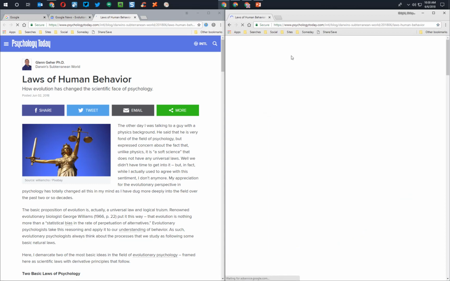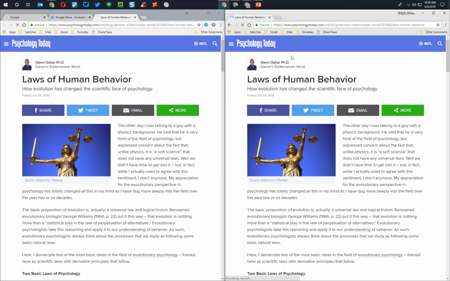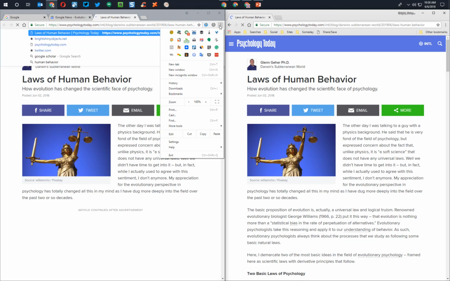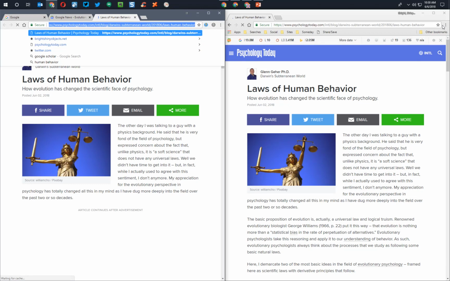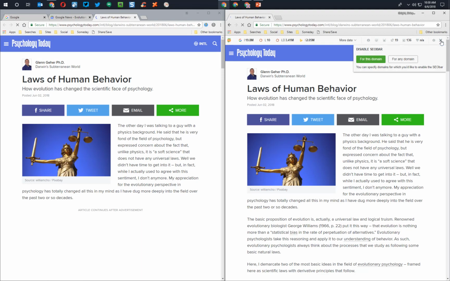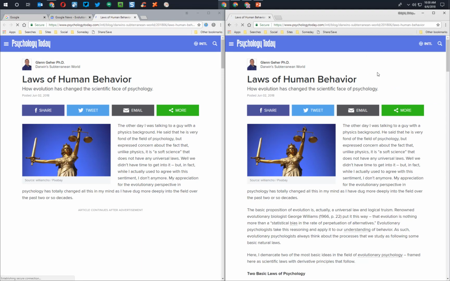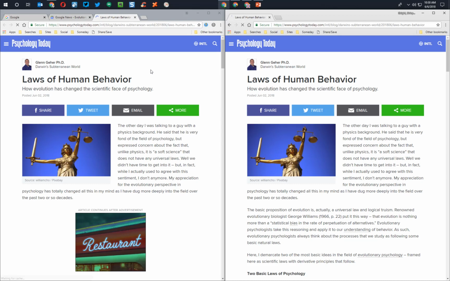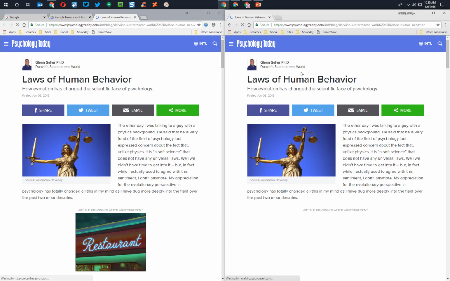And I don't know how I can make this clear enough, but this is a totally separate instance. I do have the same folders for bookmarks. But for example, here you can see that I have different sets of extensions in both browsers depending on what it is that I need. So this is a totally separate instance. It's kind of like having a whole new computer. So this is my business side. This is my personal side.